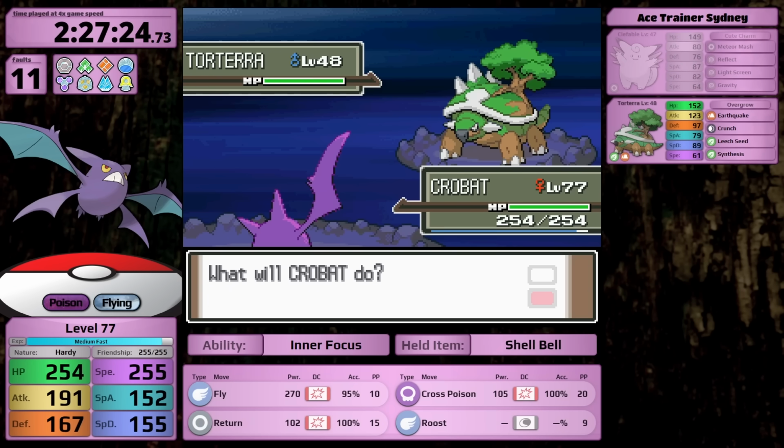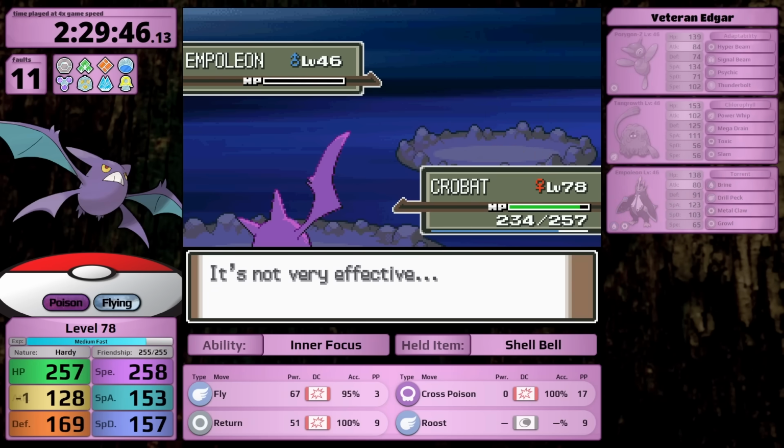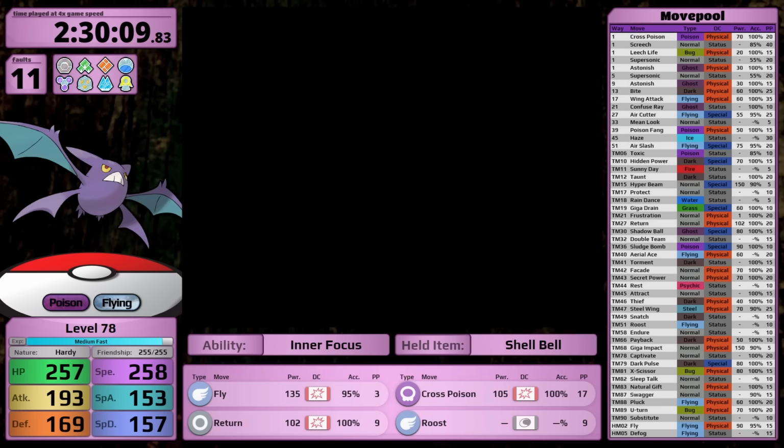realize that I am not allowed to use Fly after Gravity has been set up, which is really annoying because I have to knock out a Torterra. Luckily, it doesn't have Rock Slide, so it's not really a threat for Crobat. And that continues to remain true against this Empoleon at the end of Victory Road. One thing before I exit the cave, I'm gonna pick up the TM for Dark Pulse in case I need special damage late into the league.